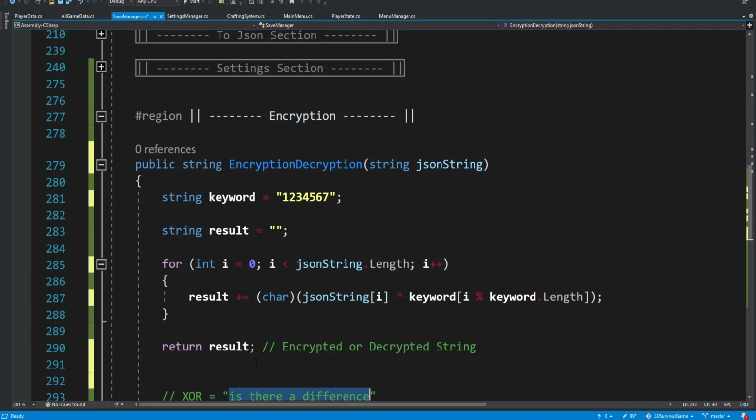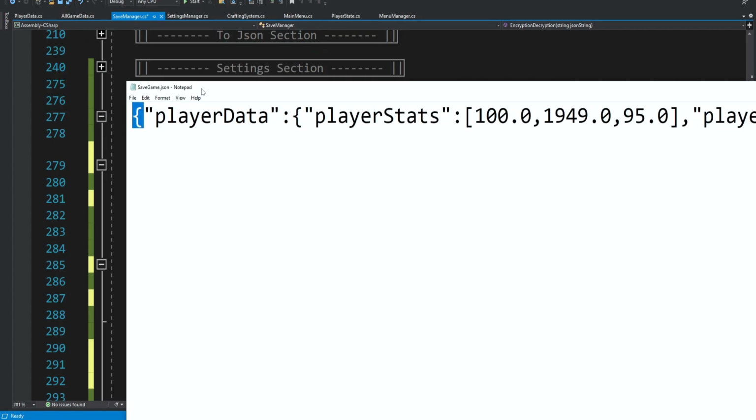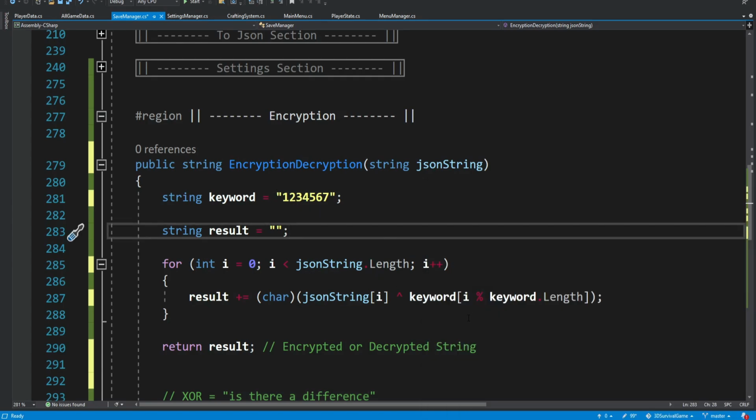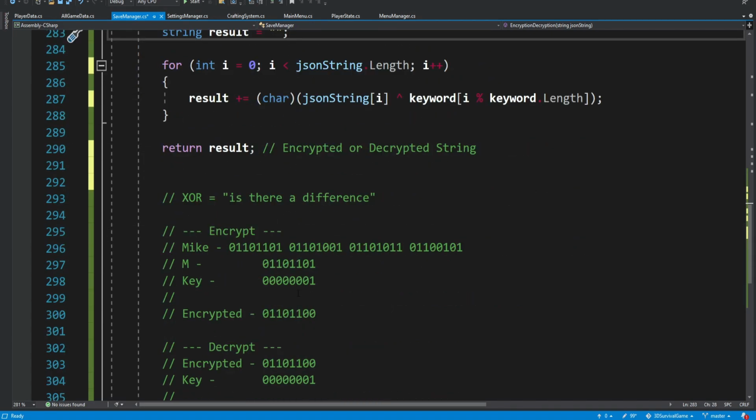But not a difference in the string itself, right? Because this is a bracket and this is 1, so of course there's a difference. And then this is a quotation mark and this is 2, so of course there's a difference. It doesn't check the difference in the string. It checks the difference in the actual byte of this character.